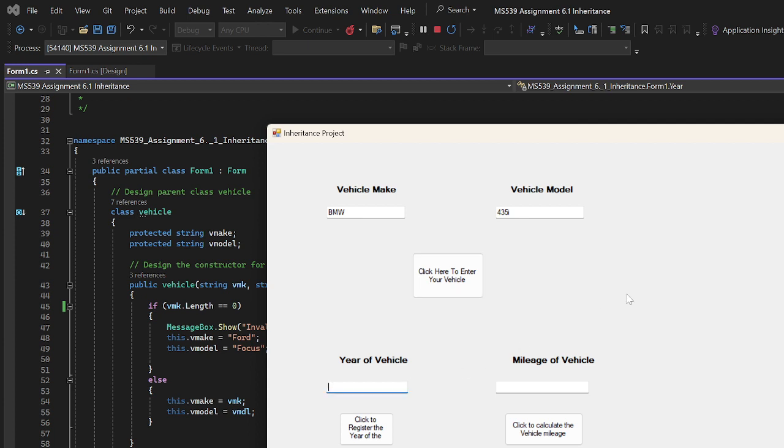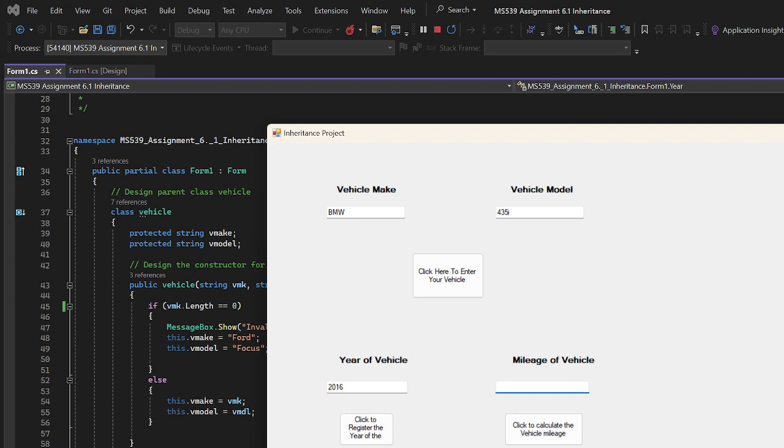If we continue to enter the year of the vehicle, we can register the car, and it pulls from our first information, and it tells us what the vehicle make and model is, and then it displays our information of what year we have entered.